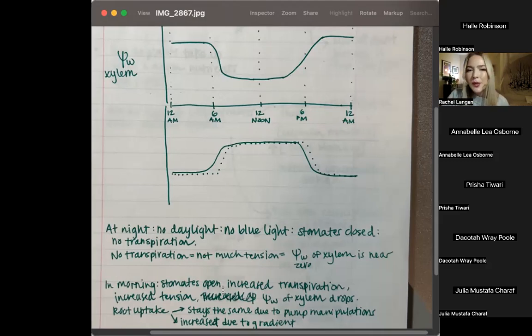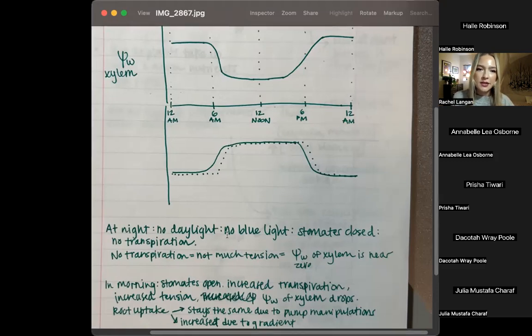So in class, we looked at a graph of this where the root water uptake was flat. And I talked to Dr. Rusing about that, and she said when talking about this, she would be fine with either one of these explanations that I've written down here. So over time, you could say root uptake stays the same, and it actually doesn't change over time because maybe the root cells manipulate the hydrogen pumps or manipulate channels or transporters somehow to make the total amount of water going in stay the same.